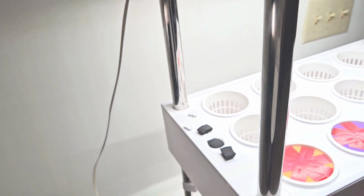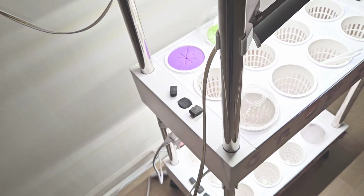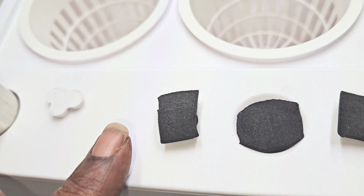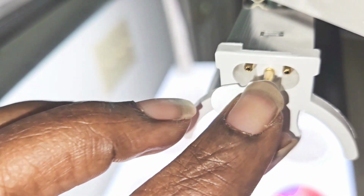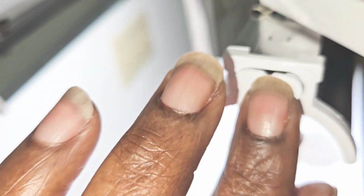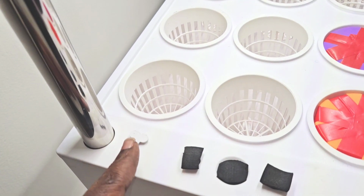So as I'm looking around, making sure everything is everything, I finally figured out where these little covers go. They go on to the light up here. So I'm gonna have to put these in some kind of way. Okay, well, it went on there. And apparently I got one more to cover.